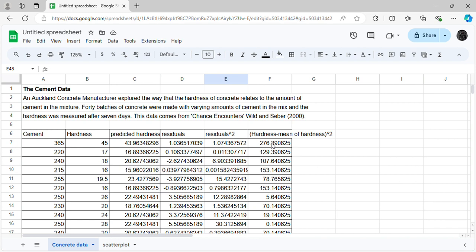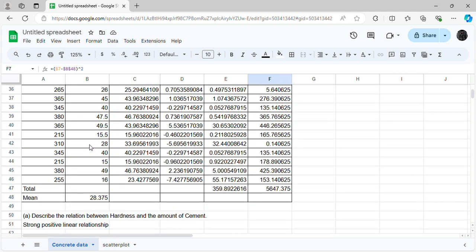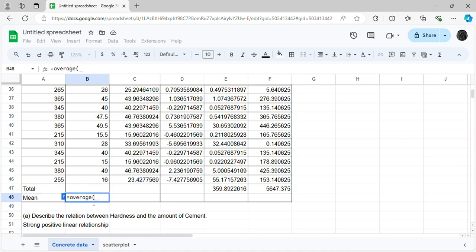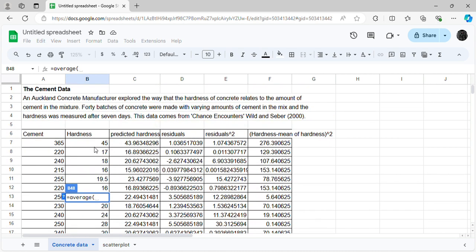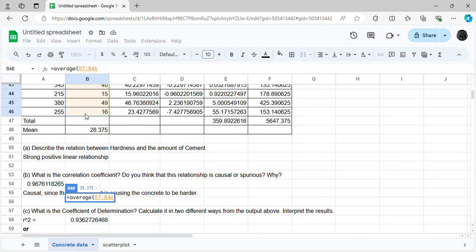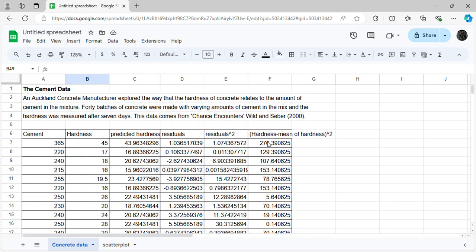Then we find the mean of the hardness values. So equal average of the hardness values. Then we subtract the mean of the hardness from the hardness values and take the square of those values.